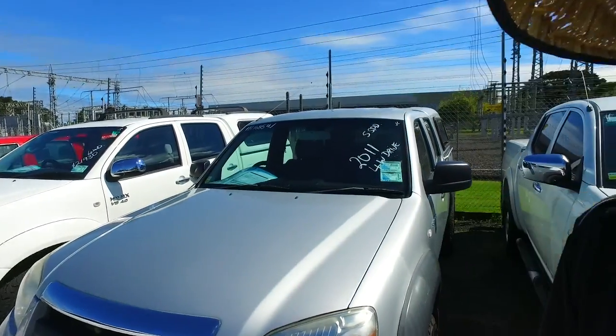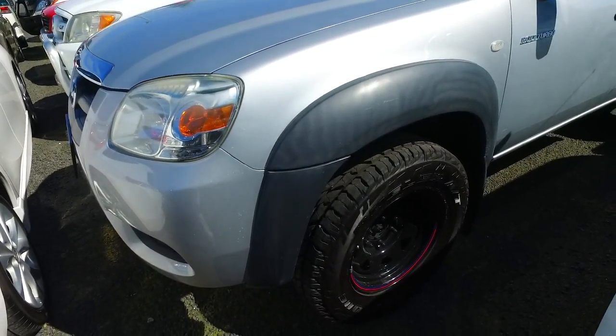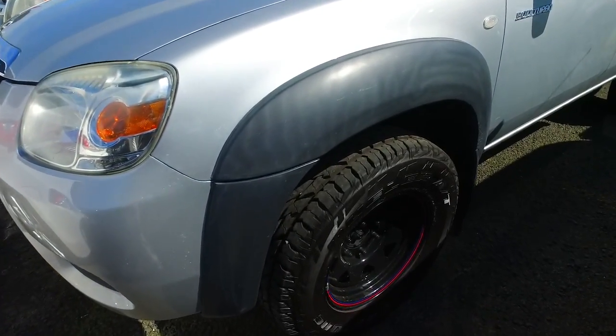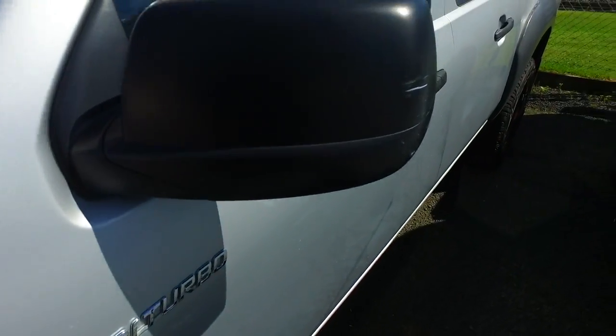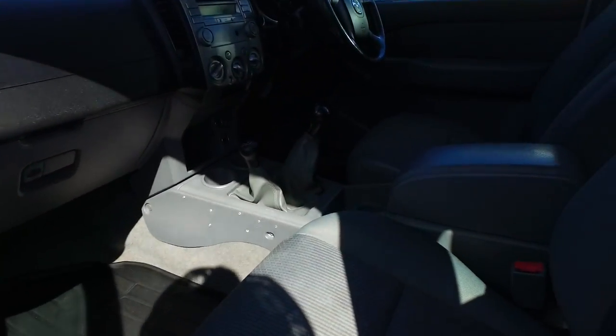Hey there Liam, it's Tommy here from Budget and Kilburn Cars in Manukau — thank you for your finance email inquiry on the Mazda BT-50 4WD we have here at the moment. This one has been put on brand new tyres and wheels on all four quarters and is in quite good condition. This is a proper four wheel drive, manual four wheel drive as well.